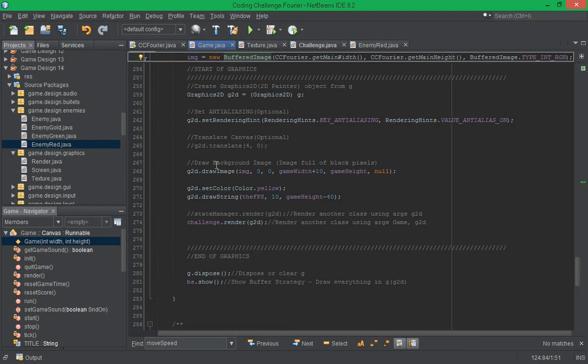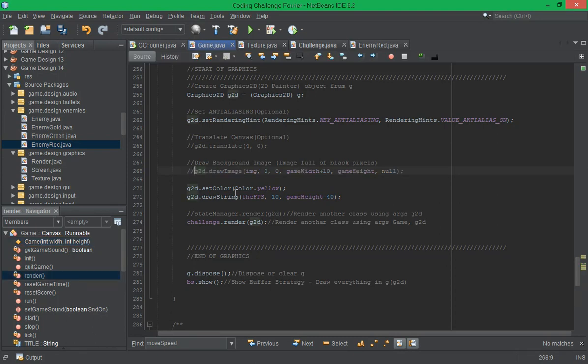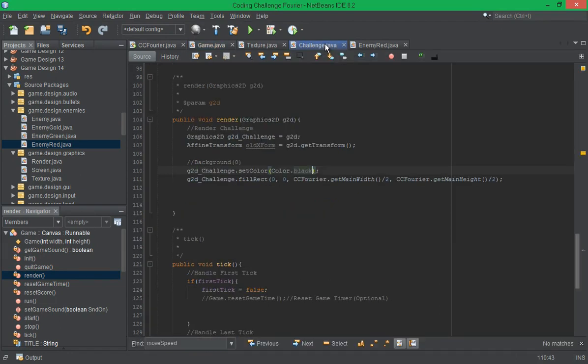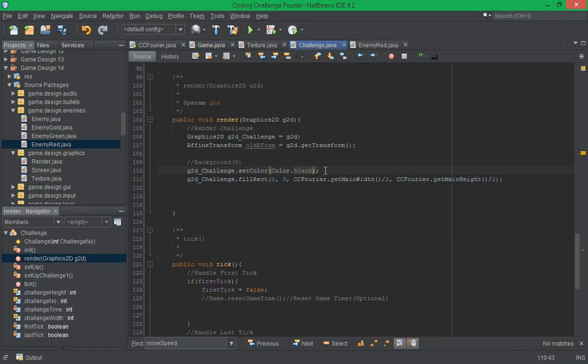Draw background, image full of black pixels. We're rendering it to the game width plus 10 in here, and I think that's because there's some sort of offset. So I would be wary of removing that and putting the 10 pixels in there, but it's always an option. So what color did we leave this? This is black, but the black background has now disappeared, and this is still half size.